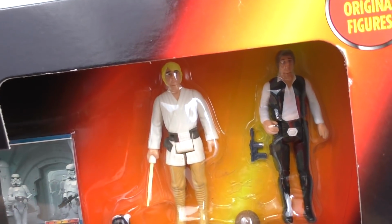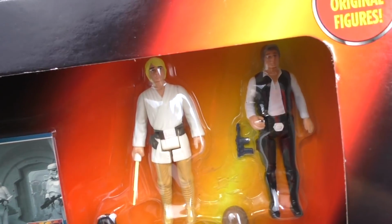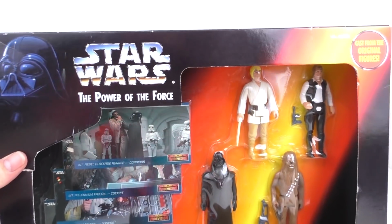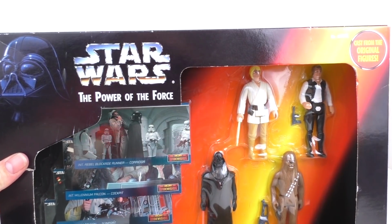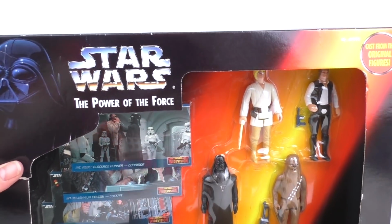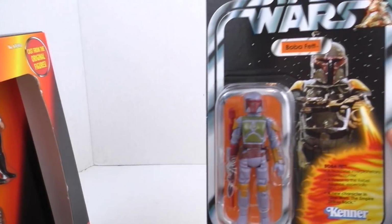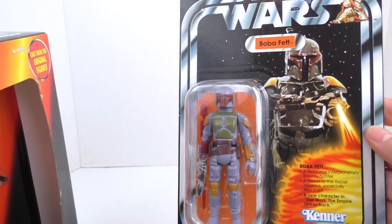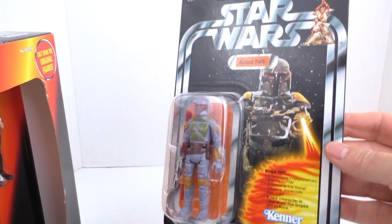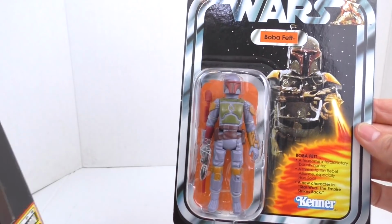I just thought it was an interesting choice that in the 90s they chose a small head Han Solo, whereas in the retro collection they chose a big head Han Solo. But once again, this was not the only time that Hasbro re-released a vintage figure. In 2010, they re-released Boba Fett on the original style card back. And this is a Boba Fett, the rocket firing Boba Fett.